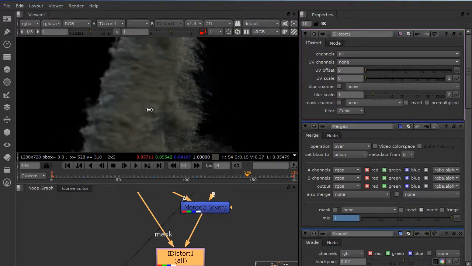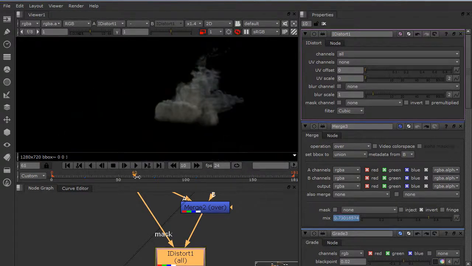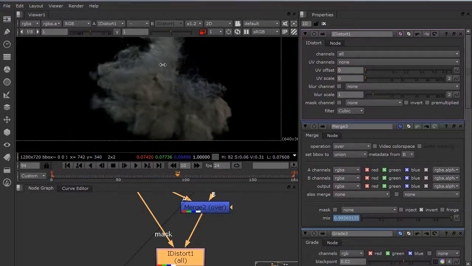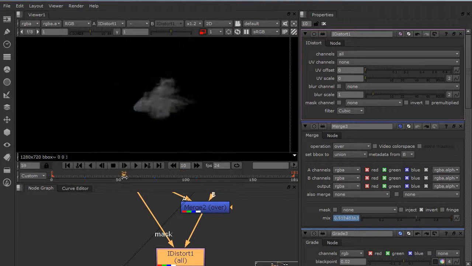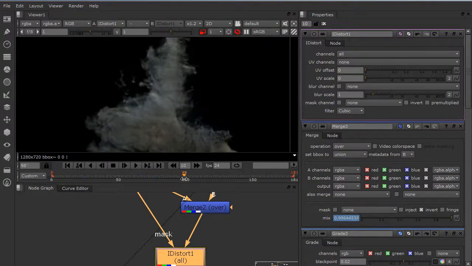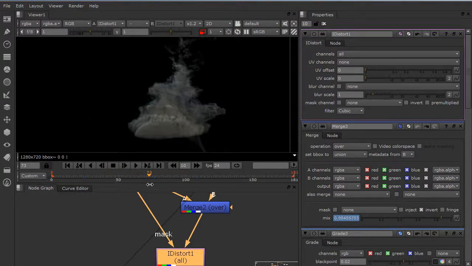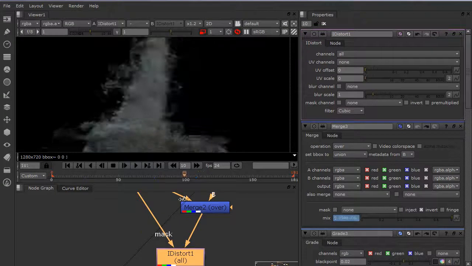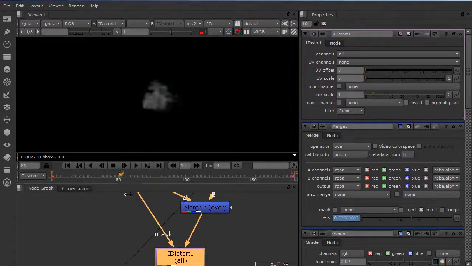So okay, that's the basics of compositing some effects in Nuke, and I should say that compositing is actually a huge part of effects. I would venture a guess that most of the effects I do are like 70% compositing.